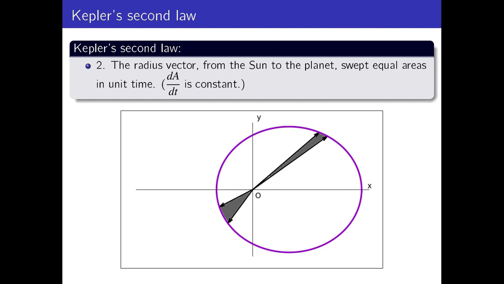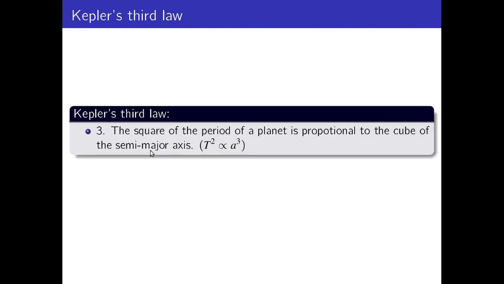While doing science, we use conserved quantities or constants of motion. Just like this case, if we are able to find a conserved quantity or constant of motion, then we can carry out our calculations more easily, and more importantly, we understand the situation better. Now we will consider Kepler's third law. The square of the period of a planet is proportional to the cube of the semi-major axis, or in short, T squared is proportional to a cubed.